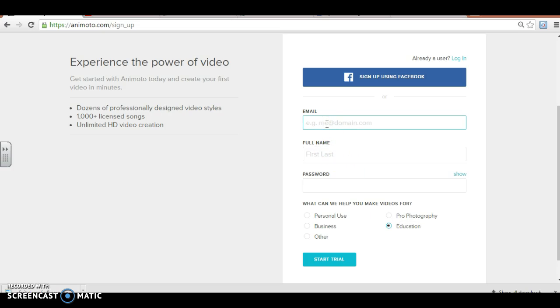You're going to put in your school email. You're going to put either your first name or your initials. And you're going to put in your password. Select education, and then you're going to click on start trial.